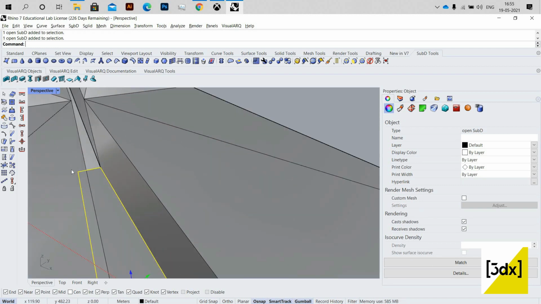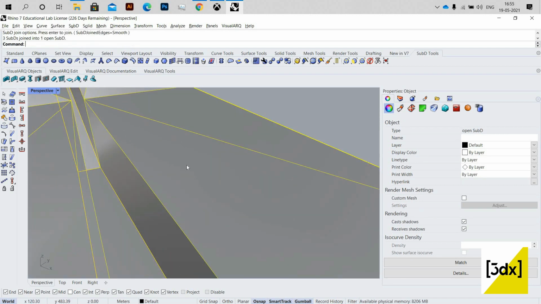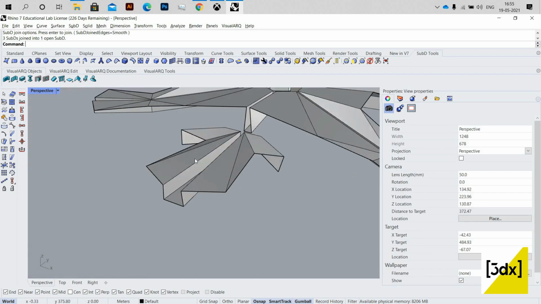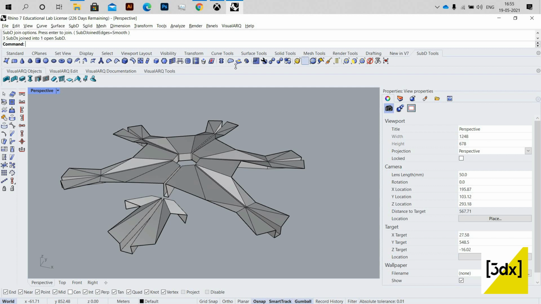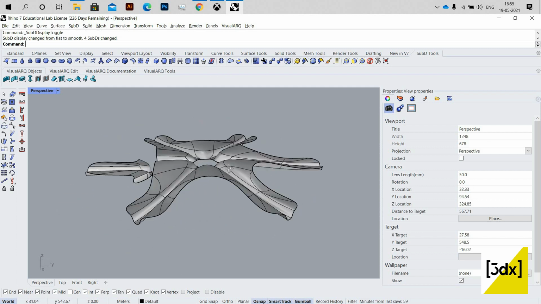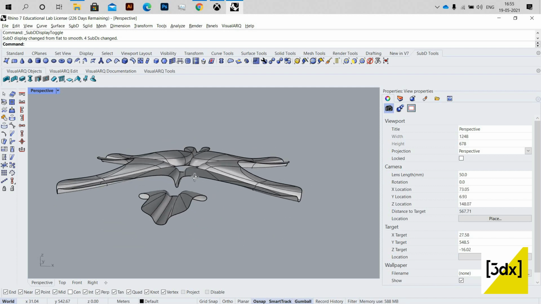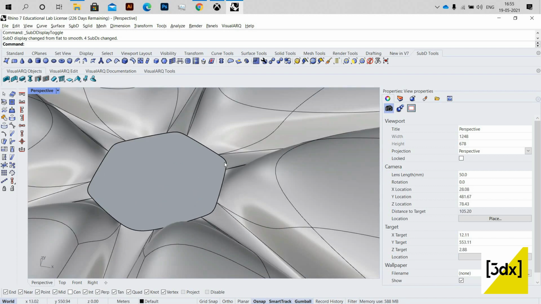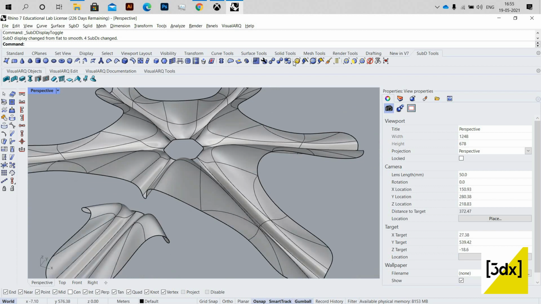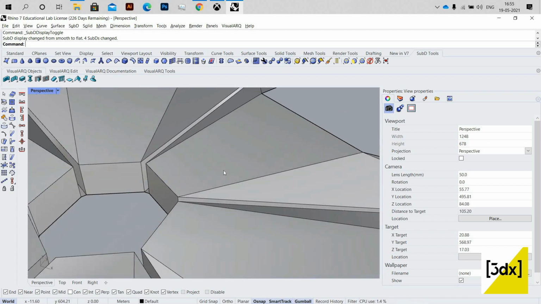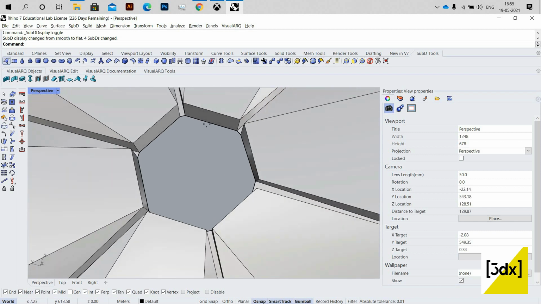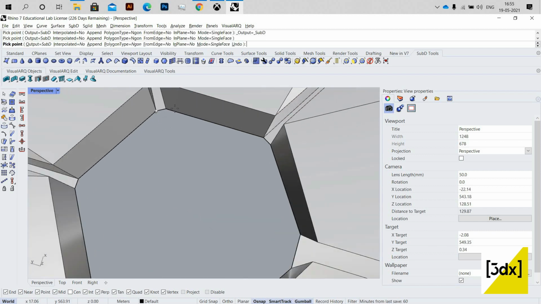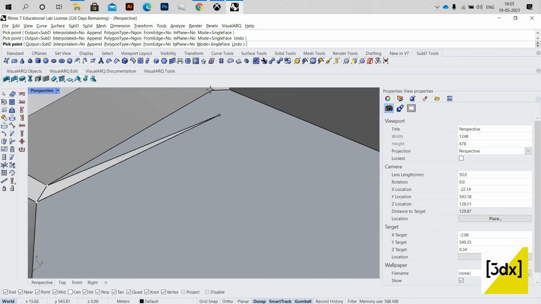The shortcut which I am using to join is Control J, or else you can type join subD or subD join. So you will get the command. So I'm just changing the view. Not bad. So this is fine, and I need the center one also to be connected, and it should also give a flow of the roof. So I'm going to use the same command again, that is subD, single subD face.